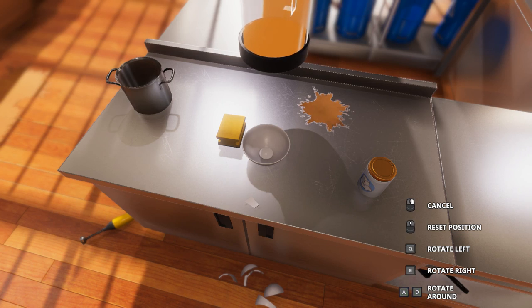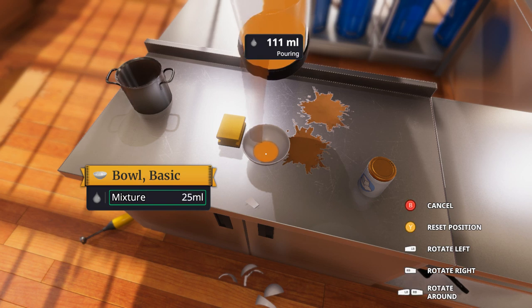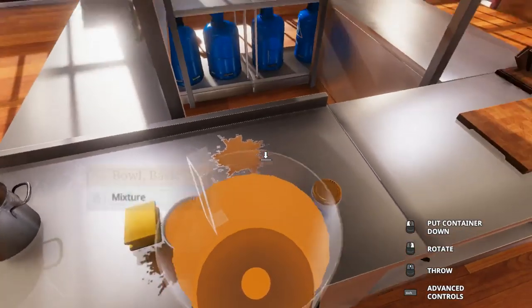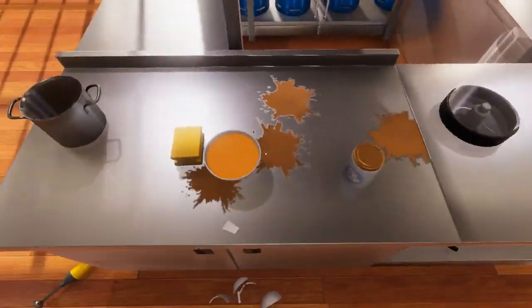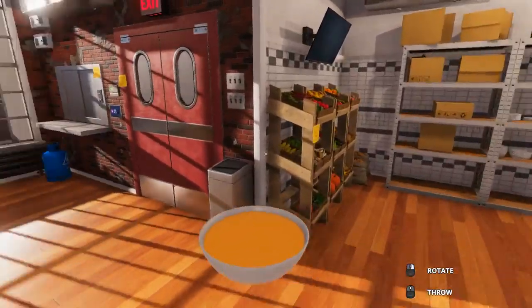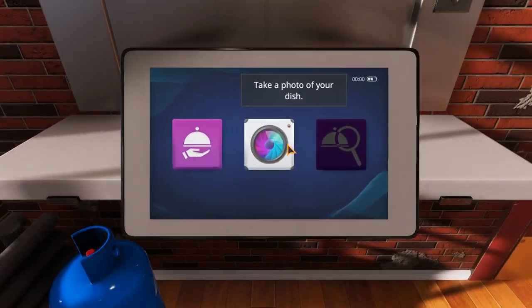Damn it, that's full. I will get it in just a second. We got a little bit in the bowl. Just a little bit. There. Yummy, delicious shake. God damn it. There. There's the yummy, delicious shake in a bowl. Ding, ding, bitch.